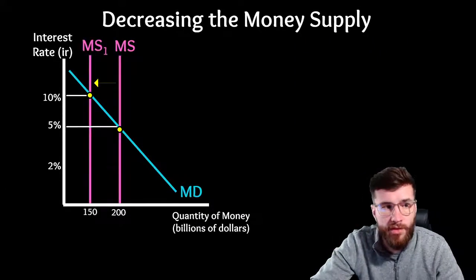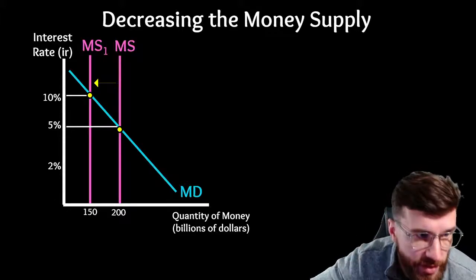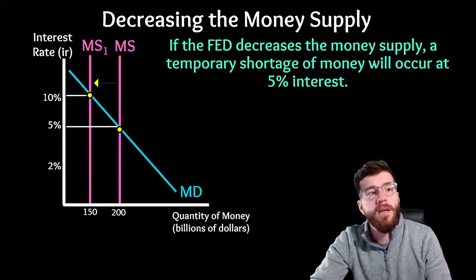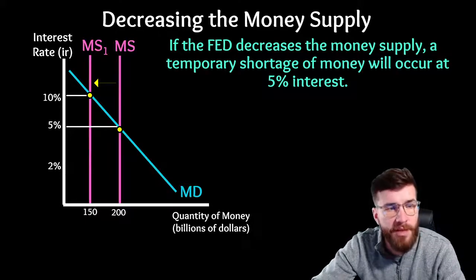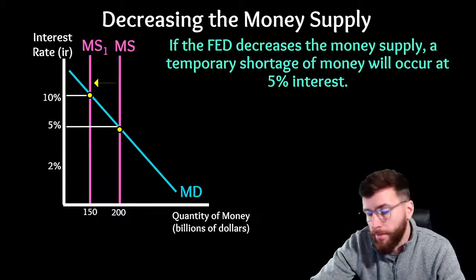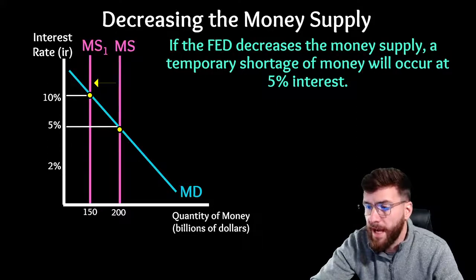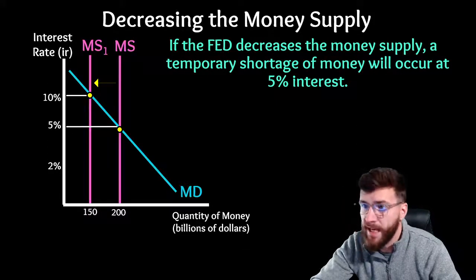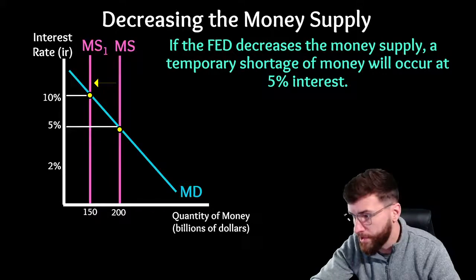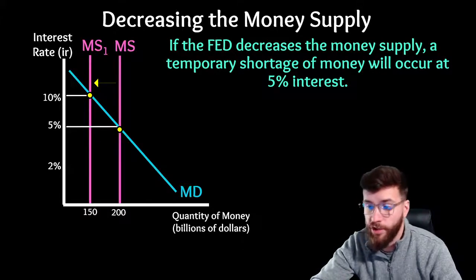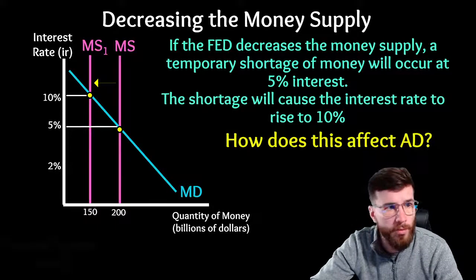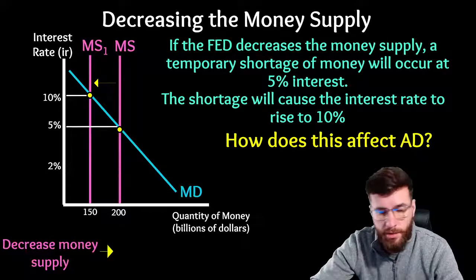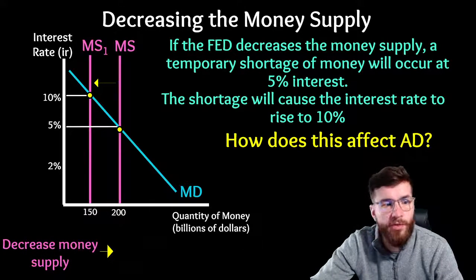And then if we decrease the money supply, it's going to raise rates because it's going to cause a shortage of money. The money demand is going to be greater than money supply at 5%. And then it's going to make money tougher to get. Banks are going to have to pay higher rates to borrow from the Fed. If they have to pay higher rates in order to get some sort of rate of return by lending to you, they're going to have to charge you higher rates to keep those same profit margins, which is going to result in higher interest rates for you and businesses. So when money supply decreases, you just have to read your graph. You can see on the graph that interest rates are going to have to go up.